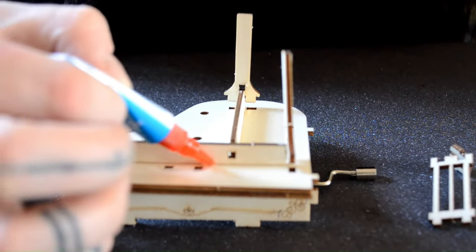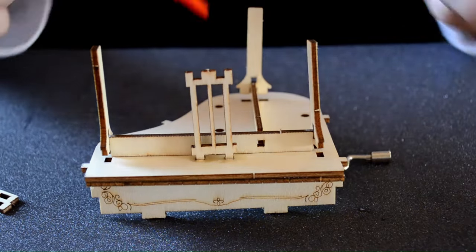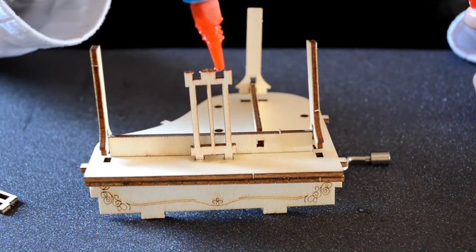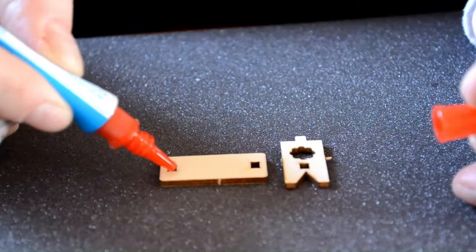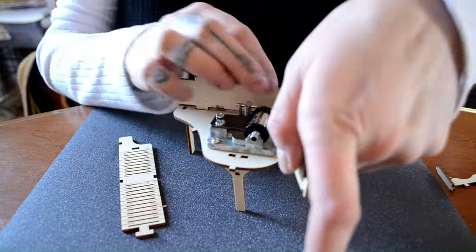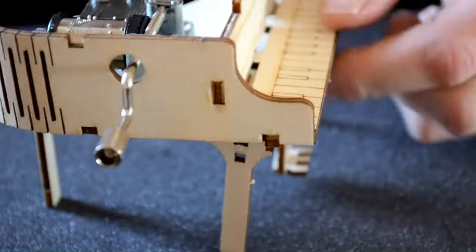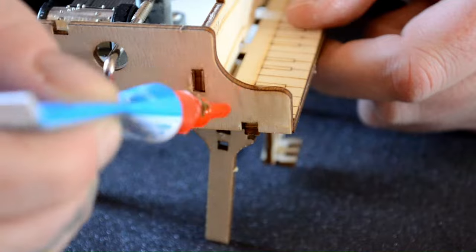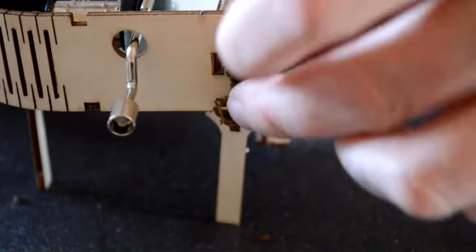I'm just gonna probably be silent for a bit — I'm tired, okay? Let's just watch me make this dang thing. I'm really just assembling it and gluing it all together. I will note: if you're using super glue like I am, use gloves because my fingers were like solid after — it was not the vibe. Especially if you are a child and you're trying this craft, make sure your parents are around. Get gloves on, and if you have time, you could probably just use regular Elmer's glue.